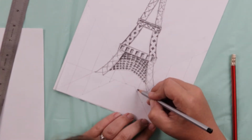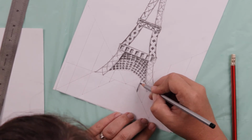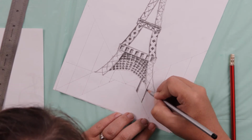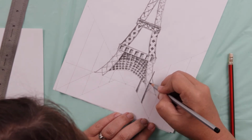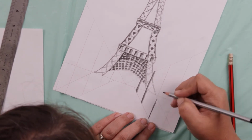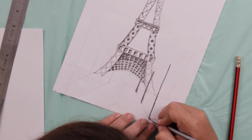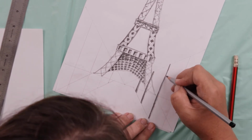Right, then we can shade these street lamps in. They're going to be poles. Let's make them darker on one side and slightly lighter on the other side. I'm using my 4B to shade these in because it's nice and dark. So draw a darker line first and a slightly lighter line next to it. As the lines get longer, it gets a bit trickier to keep it nice and straight, but street lamps are straight, so try your best to keep that line nice and straight.